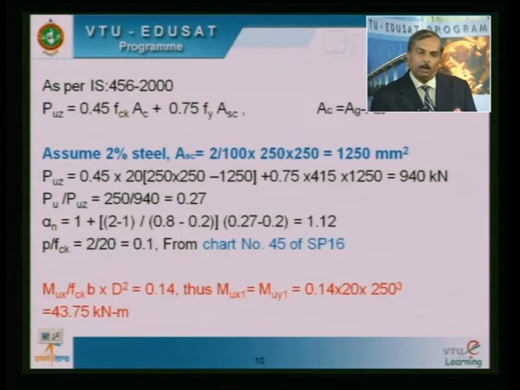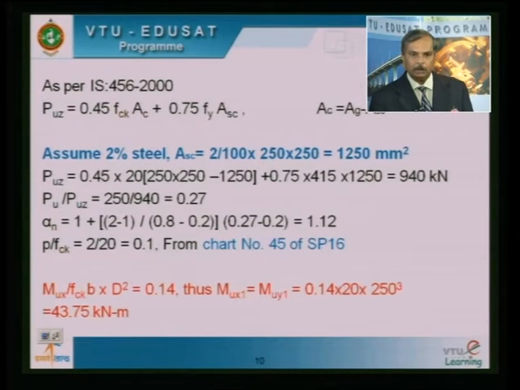Or, as I told you in one of the previous classes, we have to identify the equivalent moment, the square root of Mx squared plus My squared, and amplify that equivalent moment by about 10-15%. Then, taking that equivalent moment along with the given load and identifying the two non-dimensional parameters, by using the interaction curve for the uniaxially loaded case we can identify the probable percentage of steel that can be provided. With that steel, if you do all these checks, your column is probably going to be safe. So that is how we have to do it.